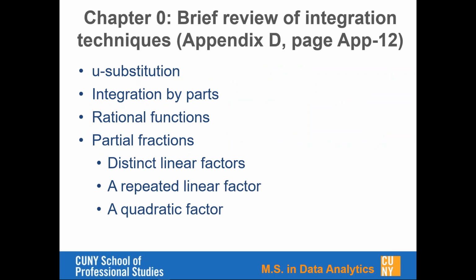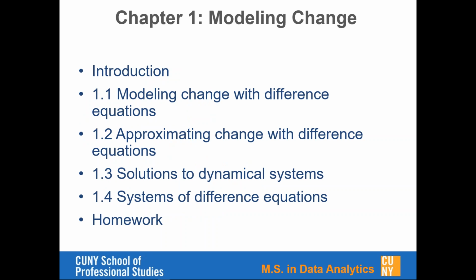And in this Appendix D, what it involves is u-substitution, integration by parts, and then rational functions and partial fractions: distinct linear factors, repeated linear factors, and quadratic factors. So these are really some basics that you should know from college calculus. So by now, I assume that you should know. If you don't, review Appendix D, so that you are comfortable with these techniques.